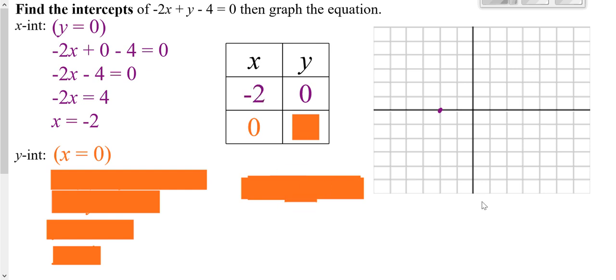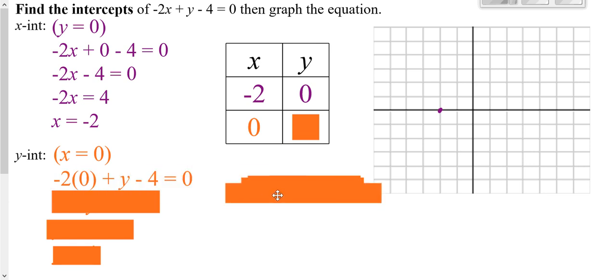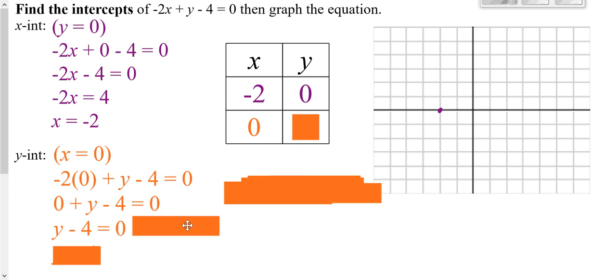So now, if we're looking for where our y-intercept is, your y-axis is here. You're looking at where you cross the y-axis. So you're not left and right at all. So that means your x is 0. Plug in x being 0 right here. 2 times 0 plus y minus 4. 2 times 0, you know, is 0. Adding 0 doesn't change it. You get y minus 4 is equal to 0.